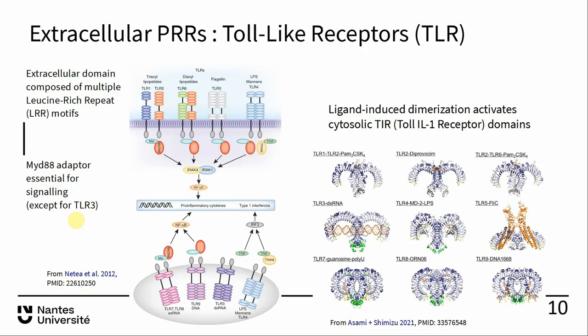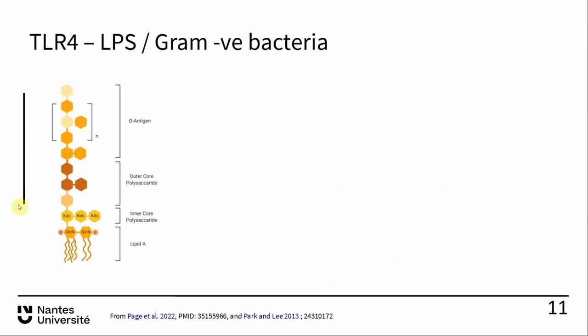One beautiful thing in structural biology here is the way that these leucine-rich repeats form a kind of hook structure. One way or another, the signaling is activated by the dimerization of two TLR molecules. Whatever the molecule that is recognized, it's the dimerization induced by binding the ligand that induces signaling. And the signaling is through these TIR, Toll/IL-1 receptor, domains.